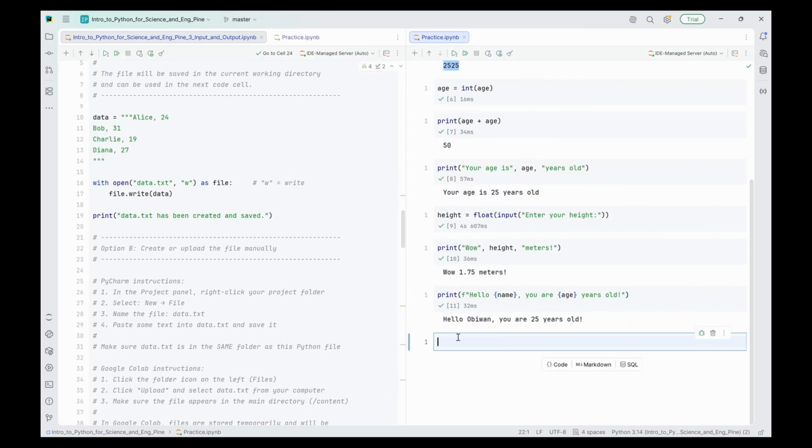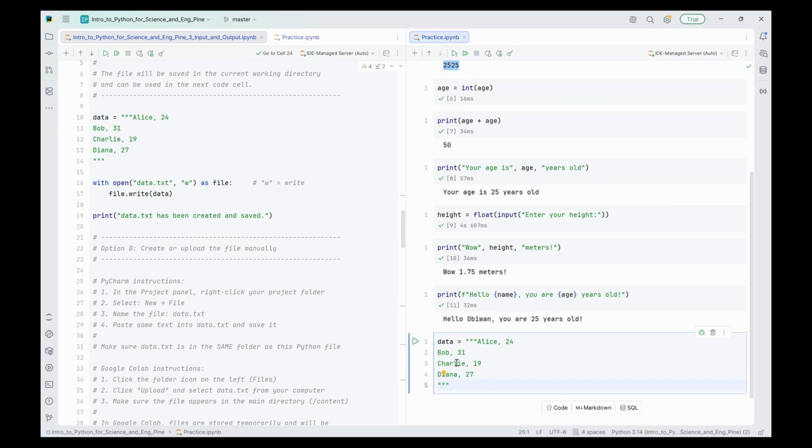So let's start with this data. We can start at the top: Alice 24, Bob 31, this will be their age, Charlie 19, and Diana 27.